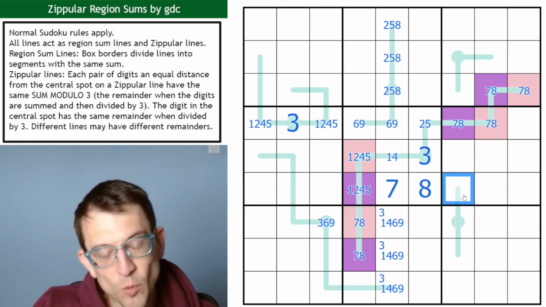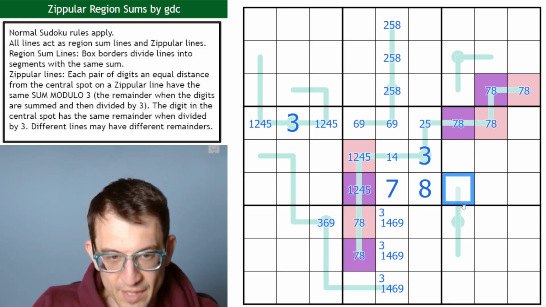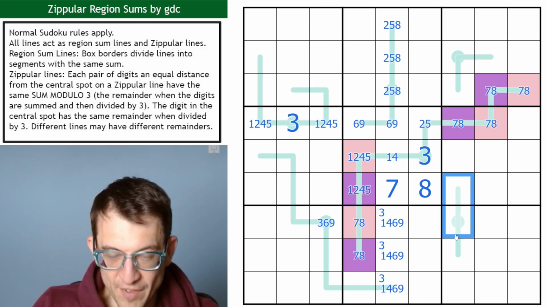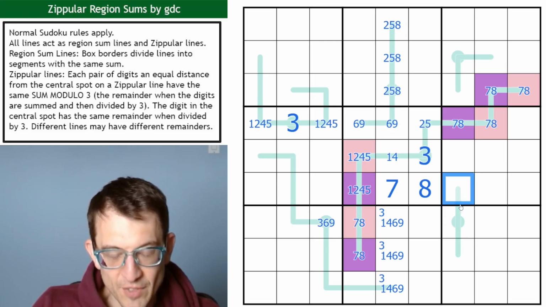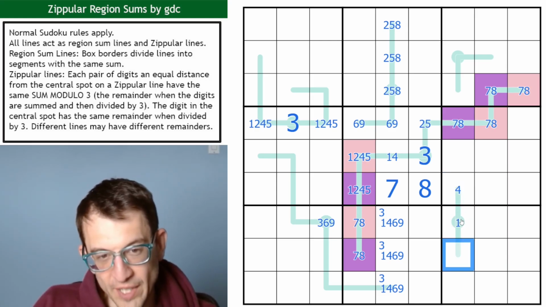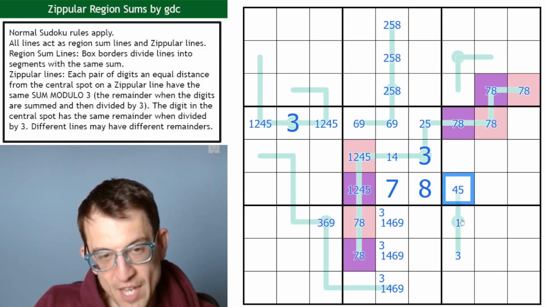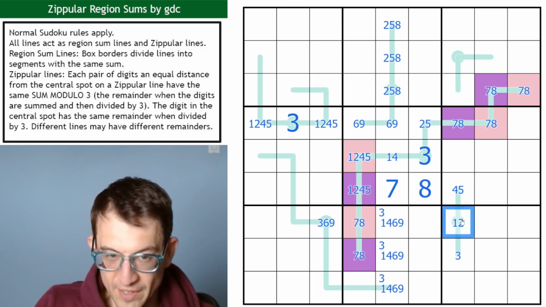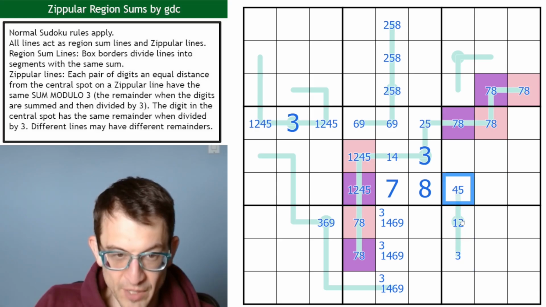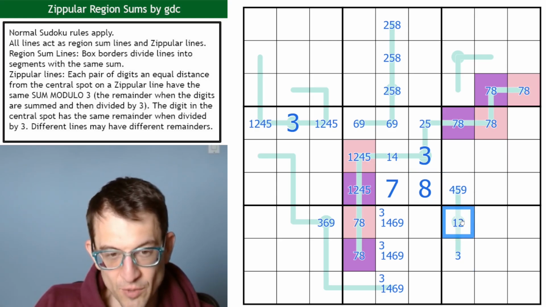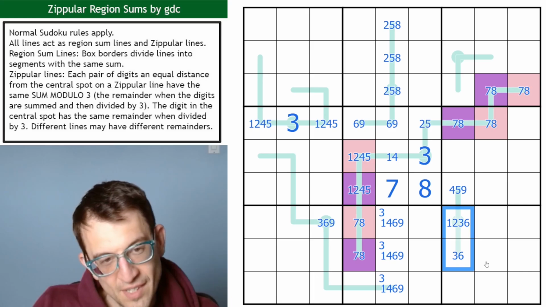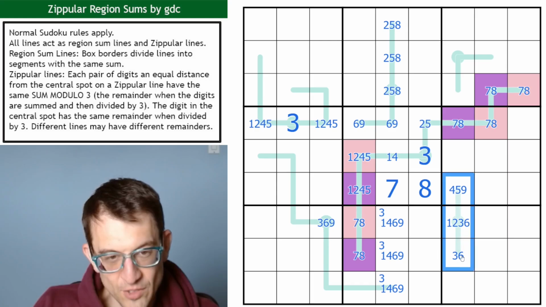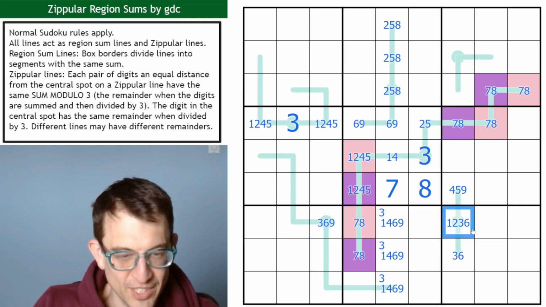So what can this be then? It can't be 3, because if it's 3, it's 2, 1, which doesn't have A equals B. If it's 4, we can have 1, 3. If it's 5, we can have 2, 3. If it's 6, that doesn't work, because we can do 3 here and another 3, which doesn't work. Can't have 7 or 8. We can have 9 and then 3, 6. I think those are the only things that work, which is actually a lot of things.